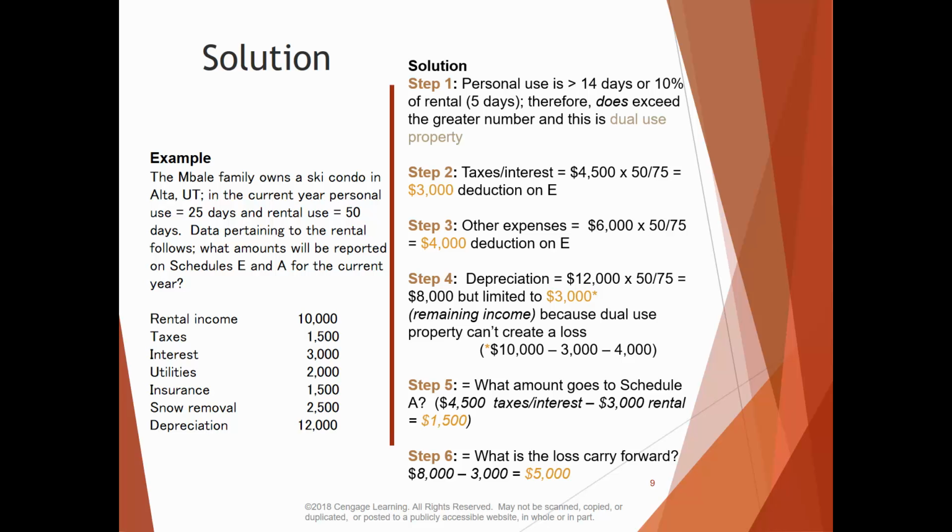Now, if you've done the math on that first slide, and you figured out that it was category 2, could you have taken it into a loss if it was primarily rental? Yeah, you can. You don't know what these passive activity loss limitations are yet. I'm going to teach you that in a sec. But you would have shown on this one a $5,000 loss. So it's only on the dual use that you can go to zero. We'll practice some more of these.